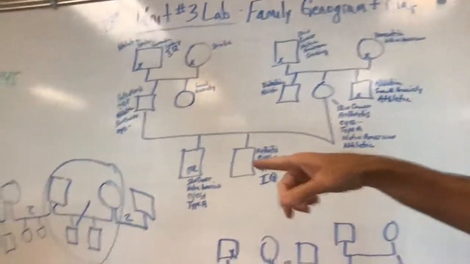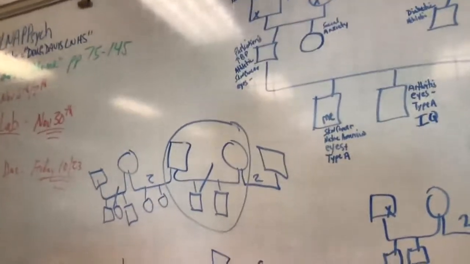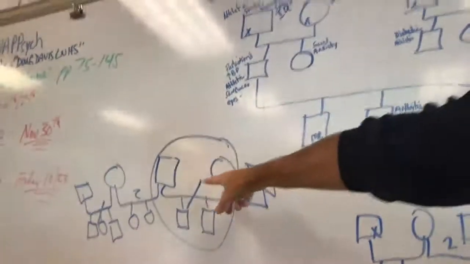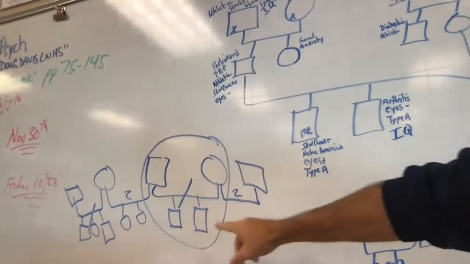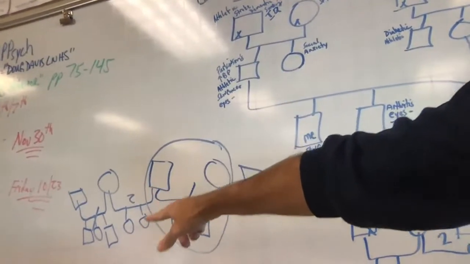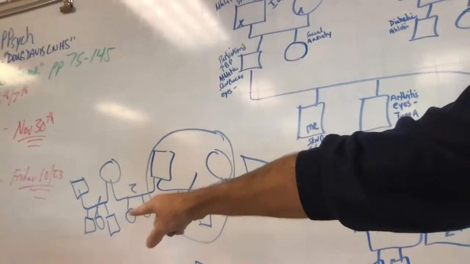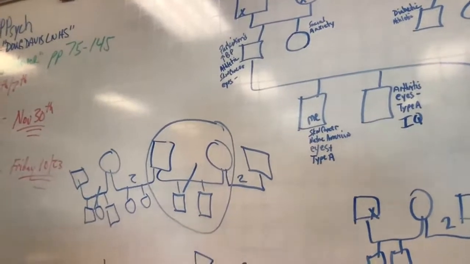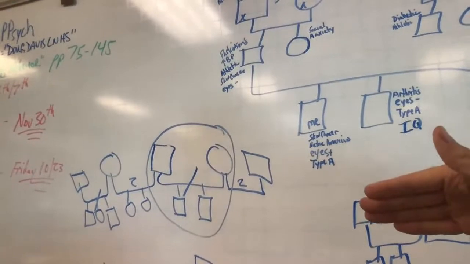Now what I have over here on the board, which I'll walk through, are examples of questions that students have asked me about how to genogram it. This one would be that mom and dad have a divorce. They have 2 biological children. Mom remarries, has no children. Dad remarries, has 2 daughters, but he also married a woman that had 3 children from a previous marriage. So in there, you would have half brothers, half sisters, and stepbrothers and stepsisters.